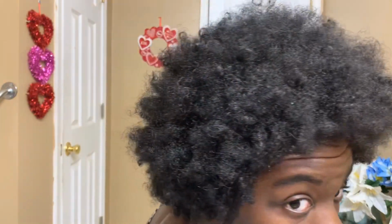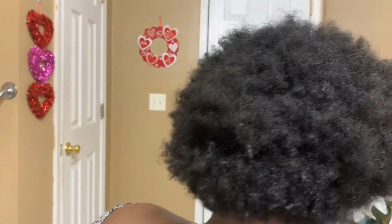As you can see, my hair is all fluffed out and old. Today I'm going to be doing a wash day turned twist out video. So here I'm just showing you the texture of my hair. It is dry, it is really cold. I did the twist out.